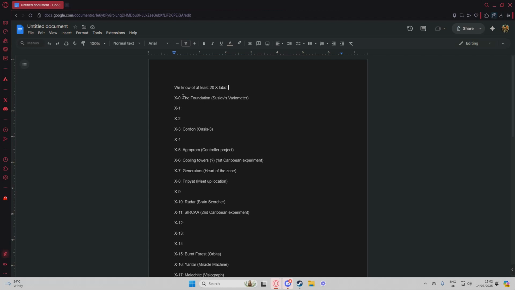So there's X0, the foundation, where Suslov's Varometer is. That's present in S.T.A.L.K.E.R 2. The Cordon has the Oasis 3, which was a site of hallucinogenic testing, which is also seen in S.T.A.L.K.E.R 2. Agroprom, the controller project, X5, again also seen in S.T.A.L.K.E.R 2, is in the Agroprom underground, same as where S.T.A.L.K.E.R's hideout is.